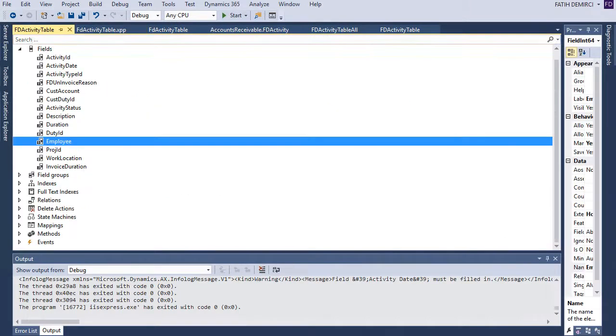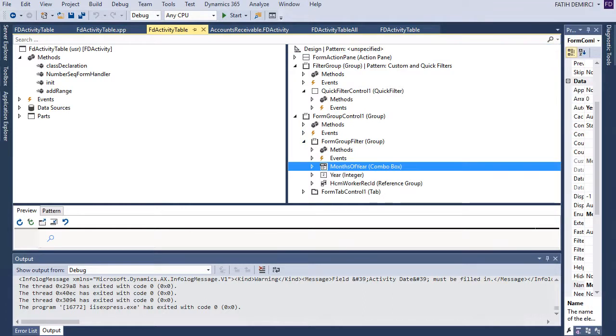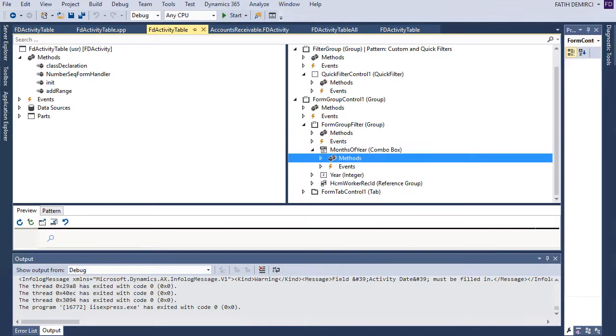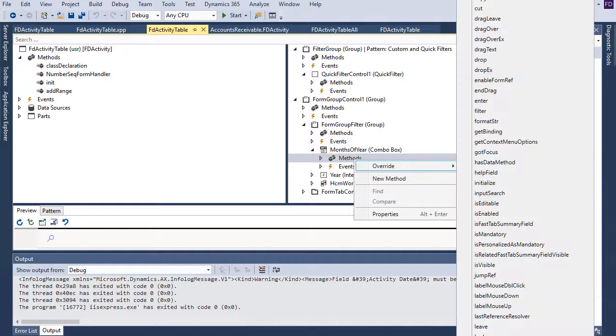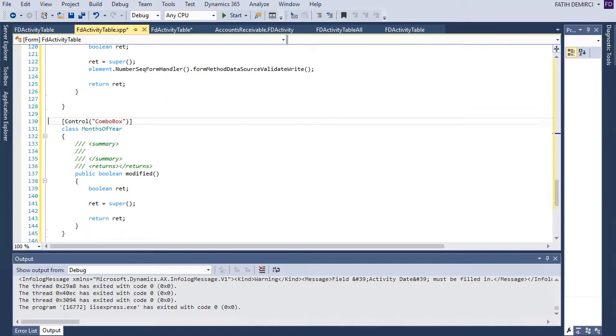Go back to my form, and let's override the modified method.